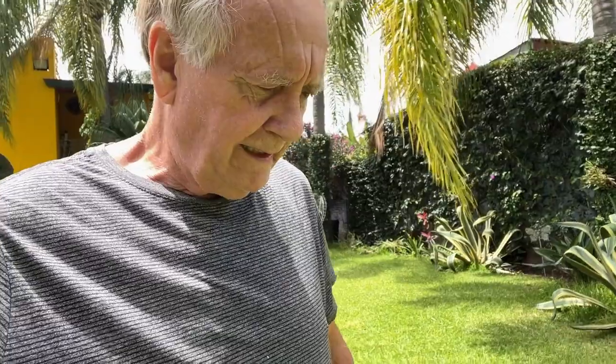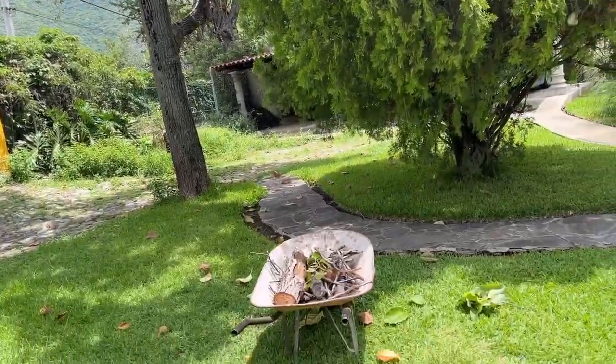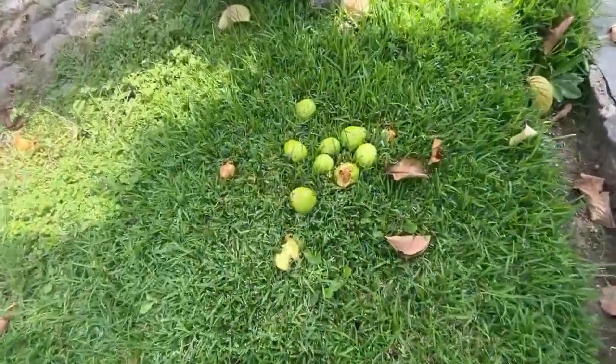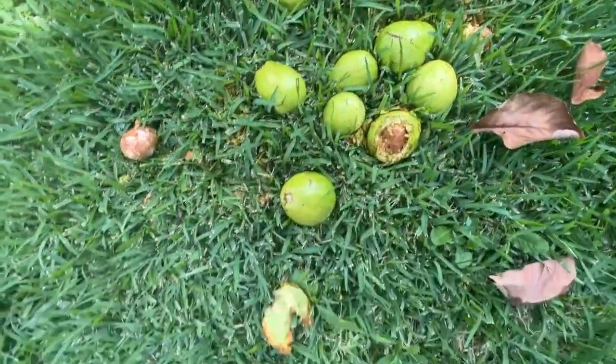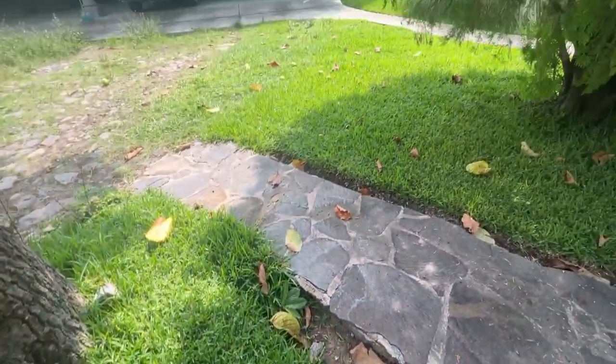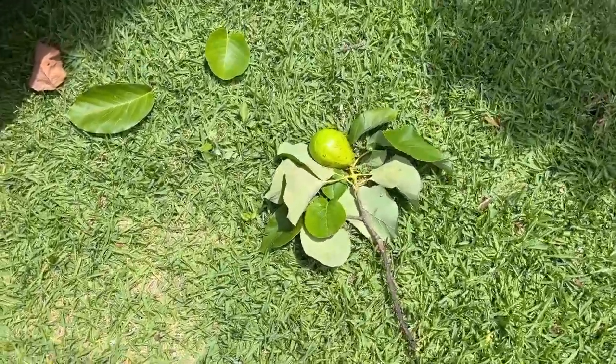Hi, friends. I'm always joking about guacamole falling out of the skies here at my property in Ajijic, Jalisco, Mexico, on the north shore of Lake Chapala. Well, last night, wind. This is an avocado tree. And I already picked up 6 avocados that the wind blew out of the tree last night. And I gathered up a bunch of them over here. And some animal's been eating there. There's 4 more over there in the grass, but I saved this one here to show you.